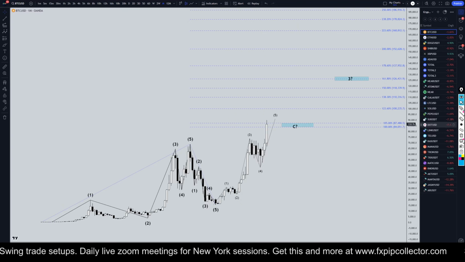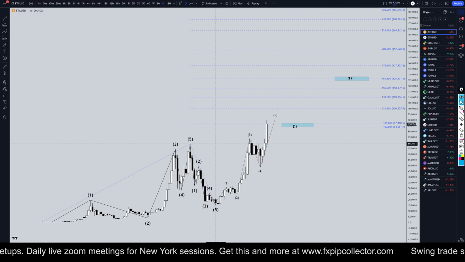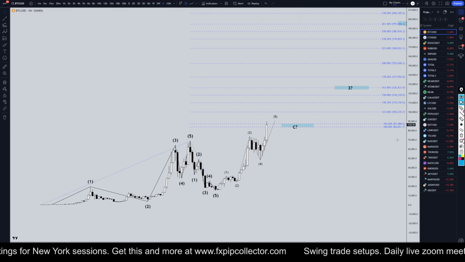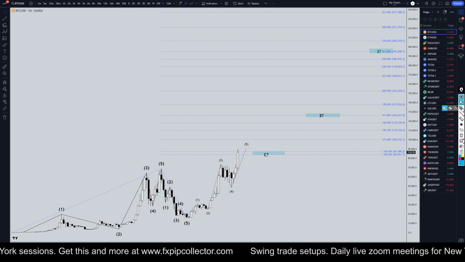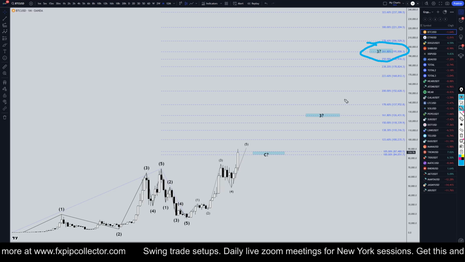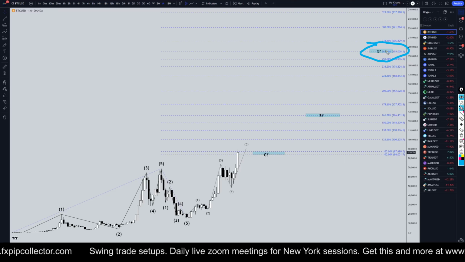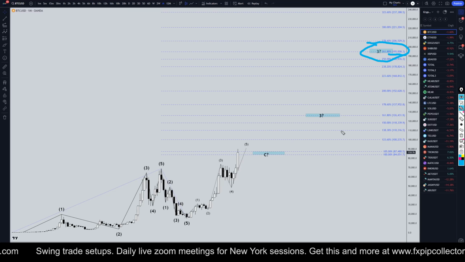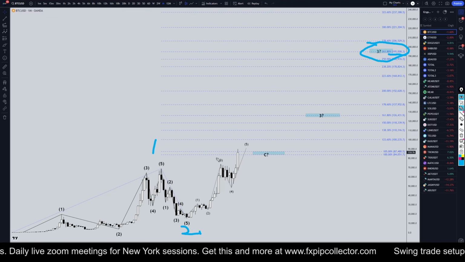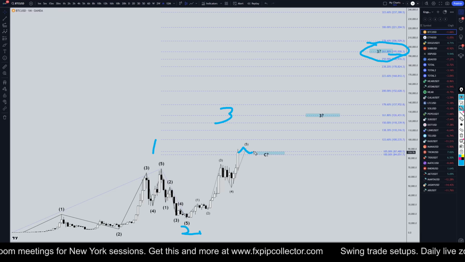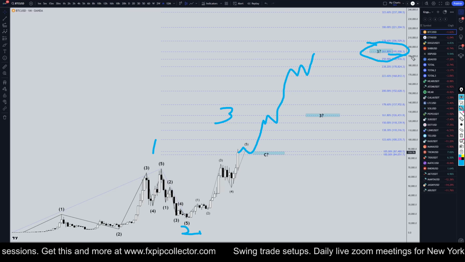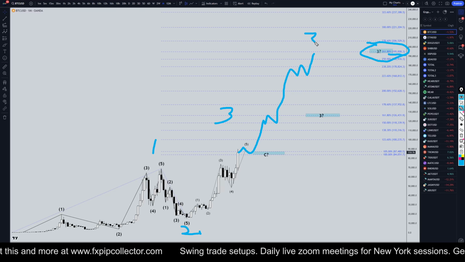If it's an extended wave 3, which in my opinion, because of the shape of this, it probably would be an extended wave 3, you would have to squish this down even more because my second target for an extended wave 3 would be the 261% Fibonacci extension, which puts us up to $195,000 per coin. So if this is a 1, this is a 2, and this is a wave 3, then this potentially will spend the next several years going up to around $195,000 a coin for a wave 3.